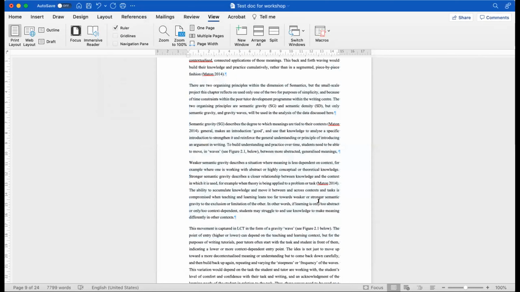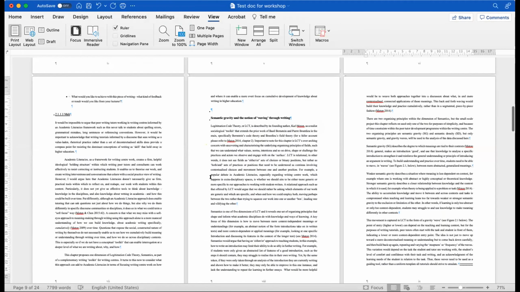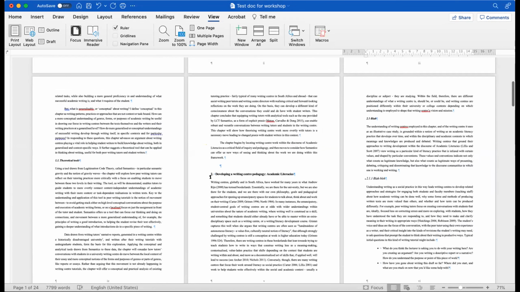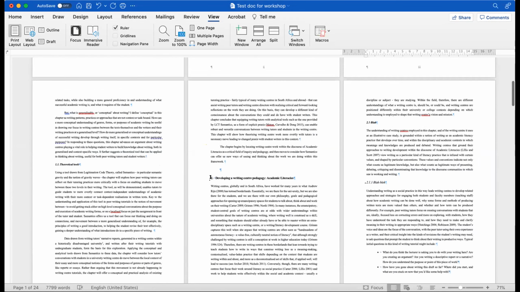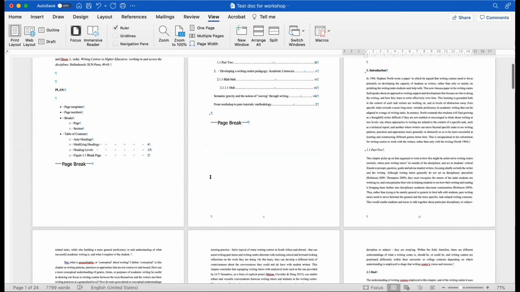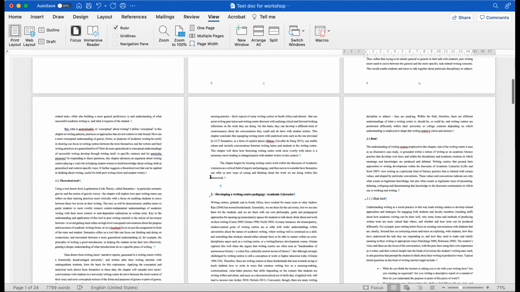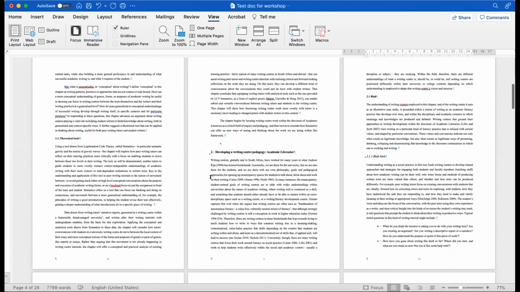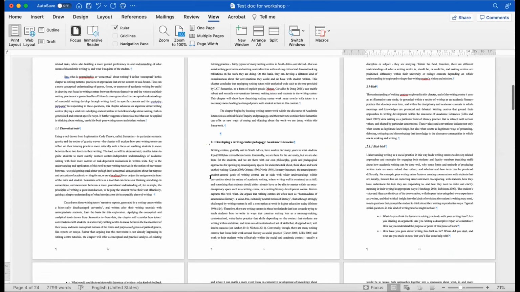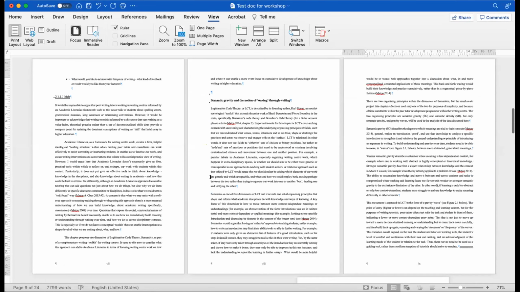Don't try and fix things manually. Try and fix things with the tools. Okay. That's one thing. You can also say, I want to see multiple pages. I like this when I get to the end of a document and I'm quickly scrolling through to make sure that all the spaces are correct and everything's where it should be. Then I can see three pages next to each other. I think sometimes you can even do six pages, but three is usually as much as my eyesight can take.